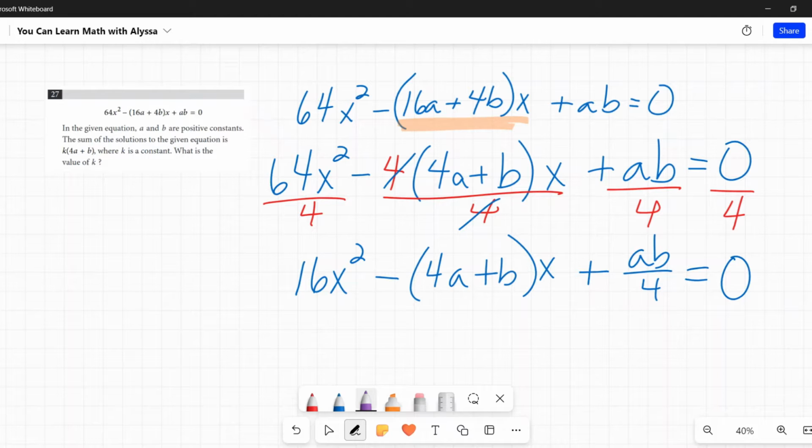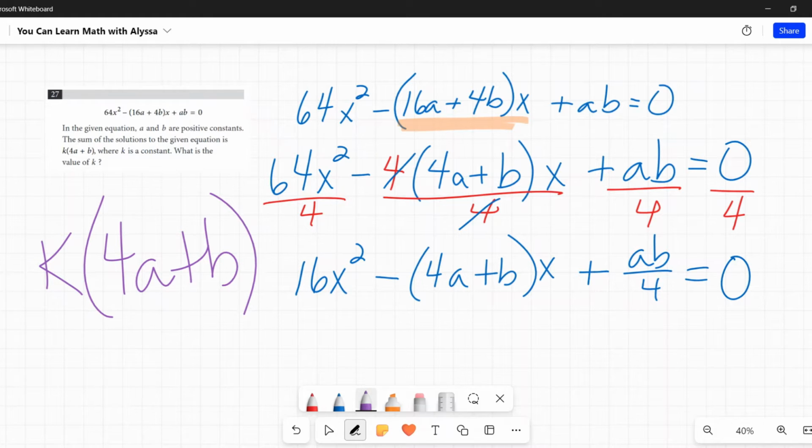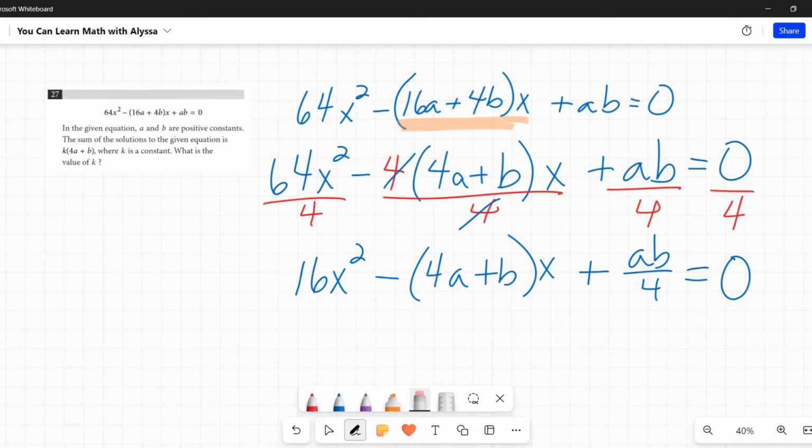The reason that I did this, and this is why I call it a eureka moment, is you have to look at our goal. In all these kinds of problems where you can't really see the path, the goal is important. And here the goal is that the sum is going to be equal to k times 4a plus b. And if you look over here, 16a plus 4b, they want you to have that eureka moment of, wait a minute, those are both divisible by 4. And if I pull 4 out, I'm going to be left with 4a plus b. And that's also in the goal where I'm trying to get to. That has to mean something, right? Like I said, eureka moment, it's not going to be in your math book.